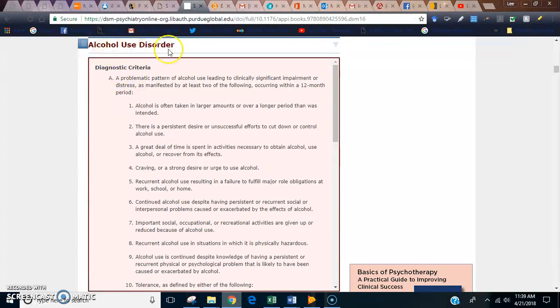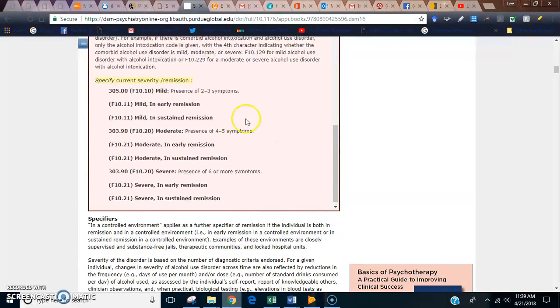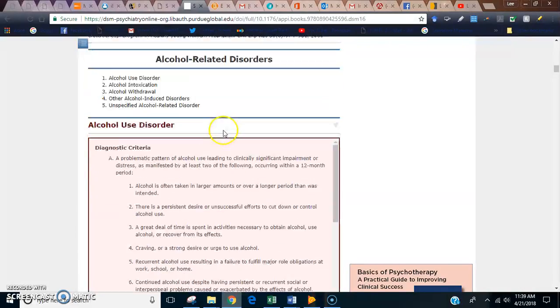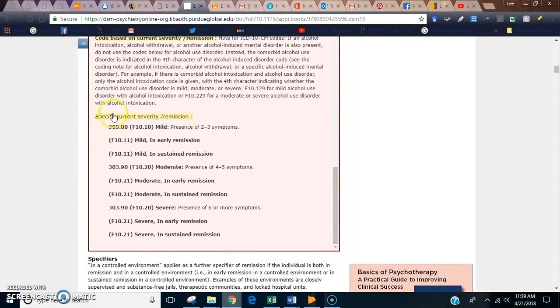Well, in all use disorders, we also have what is called, and I'm just going to scroll down here, we have what is called, hello, where's my little block? There you go. You have what are called the severity index. Okay, so mild alcohol use disorder means that you have a presence of 2 or 3 symptoms. Moderate, 4 or 5 symptoms. Severe is 6 or more symptoms.